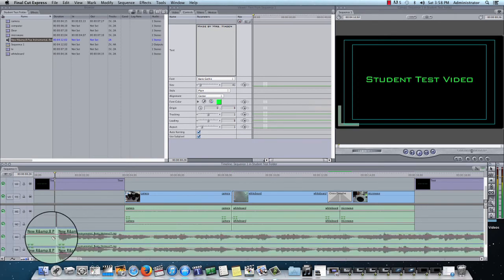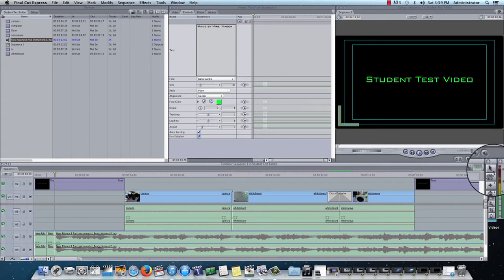Now if I just kept clicking everywhere, it would just keep cutting it. So I'm going to select the selection tool back on my toolbar, and the shortcut for that is A. So now I'm going to click A, and I'm going to hit the delete cut button that is right near the home key.